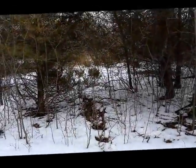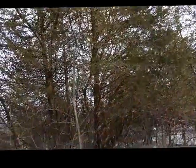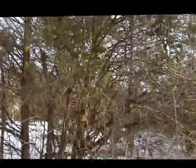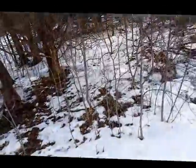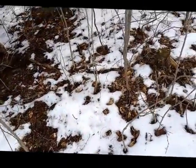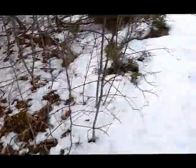Pretty cool, huh? And it came from over in there, to another. Some big cedar trees. And this one, in winter, I don't see any on it anymore because the birds got them all, but it was full of the little blue cedar berries that grow on it. They're purplish blue. And I was gonna see if there were any laying on the ground, but just rabbit turds. Yeah, the birds got them all.